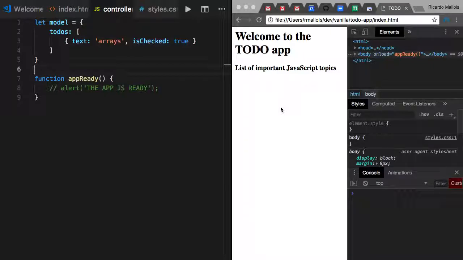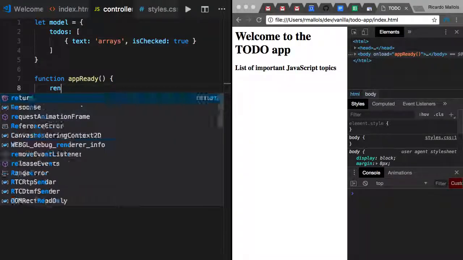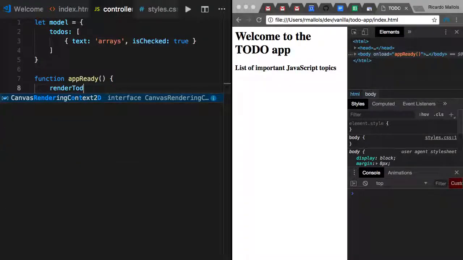And that's why we still need things like React, Vue, or Angular, right? Because they massively facilitate managing the state of the app. But hey, still, let's do that using the old school technique, right? So create app. App ready. So on app ready, I'm going to create a new function called render to-dos, something like that. I may rename it afterwards, but for now, I want to have a function to render the view, right?